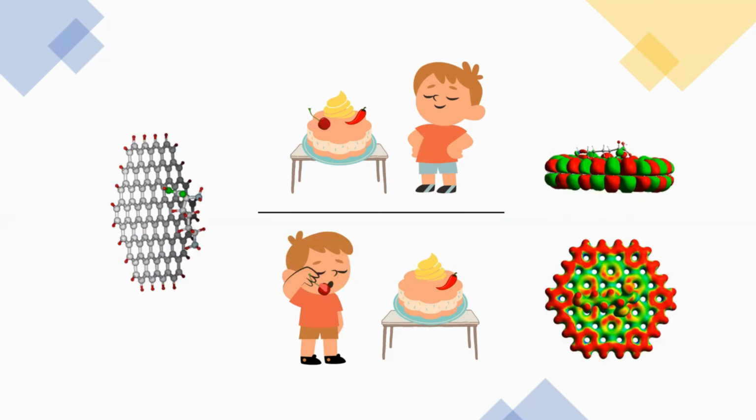Most importantly, now we have some problem. Imagine I have a plain cake, I have a cherry, I have chili, and I have a cream. Now we don't know where the electron transfer process occurs. In a real system, you take some carbon composite, you have two electron donating groups and one electron withdrawing group, and you want to know which of the two electron donating groups has the most probability to donate the electron. It is quite difficult to know.